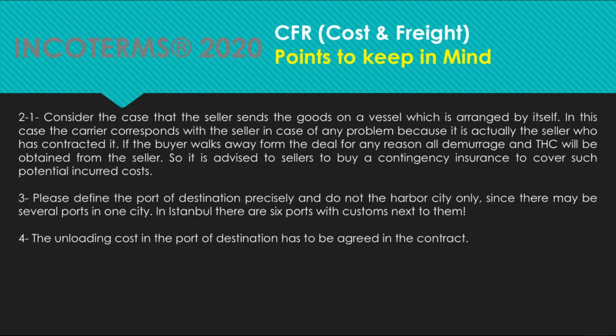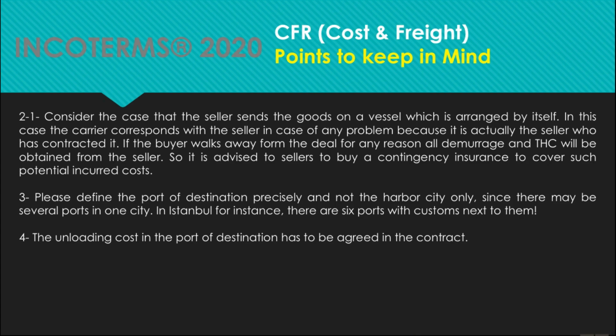2.1. Consider the case that the seller sends the goods on a vessel which is arranged by itself. In this case, the carrier corresponds with the seller in case of any problem because it is actually the seller who has contracted it. If the buyer walks away from the deal for any reason, all demurrage and THC will be obtained from the seller. So it is advised to sellers to buy a contingency insurance to cover such potential incurred costs.